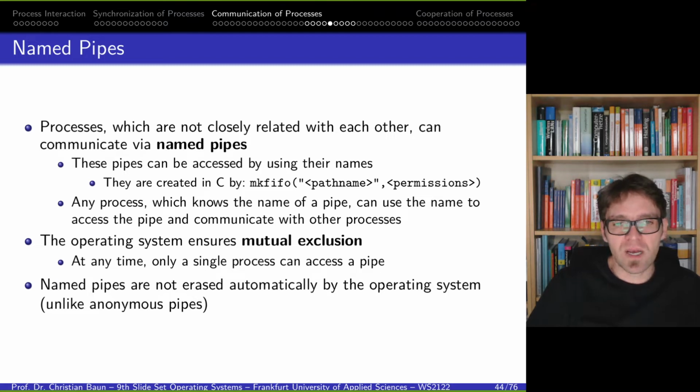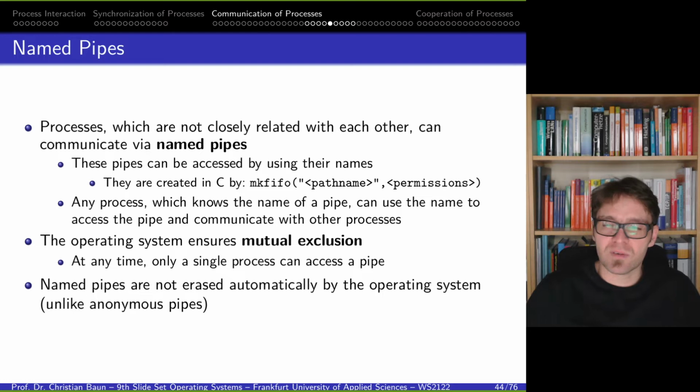And so as a consequence we get a file representation in the local file directory tree, and any process which has the required access privileges, the permissions to access this pipe, can use it for read and write operations.